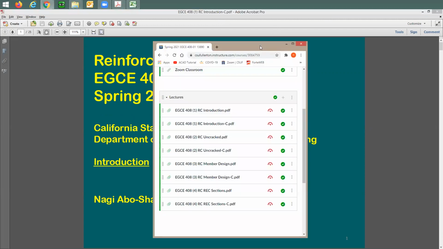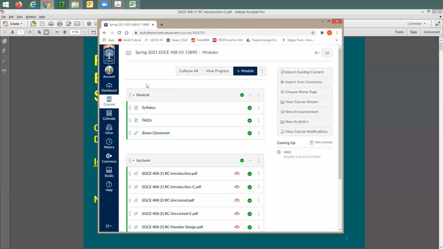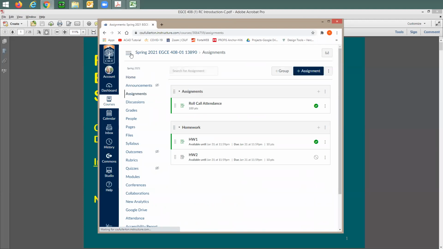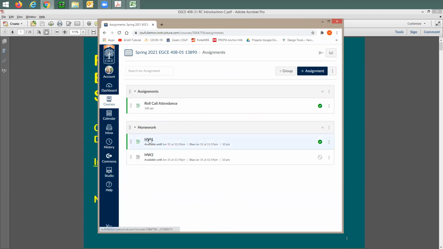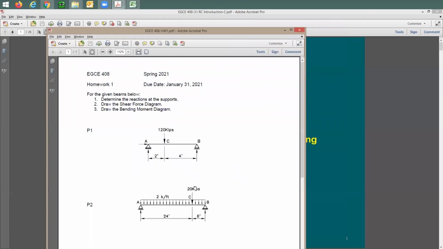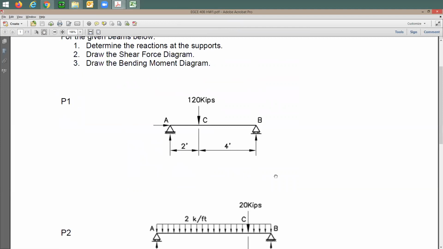Also, you're going to see that I put some homework. Did you guys see the homework I assigned already? Yes? No? Yes. So I'm going to go here to assignment, and you're going to see one homework is already assigned, right? And this homework should be simple. The first one should be very simple, right? Usually the beginning is simpler. And actually, it's a kind of review of the statics that you guys have taken in the past. So I put here three small problems about statics.